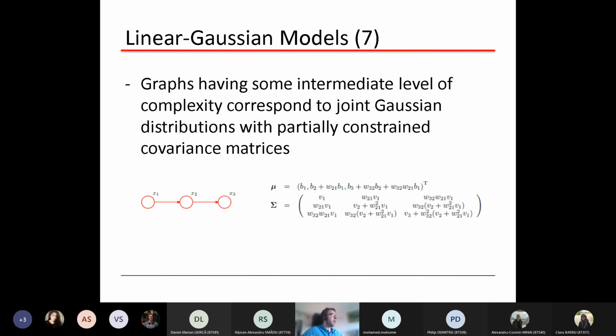Cool. So in the second part of the class, we wanted to show you that even if Bayesian networks are built to model complex distributions, we want to have an intermediate level of complexity. We don't want fully connected DAGs because these are hard to compute, actually intractable in many cases. We cannot compute them. Therefore, we want DAGs with an intermediate level of complexity, where each node has as in-degree a small number of edges, 1, 2, 3, but not n. So this would be the first conclusion that we get to.